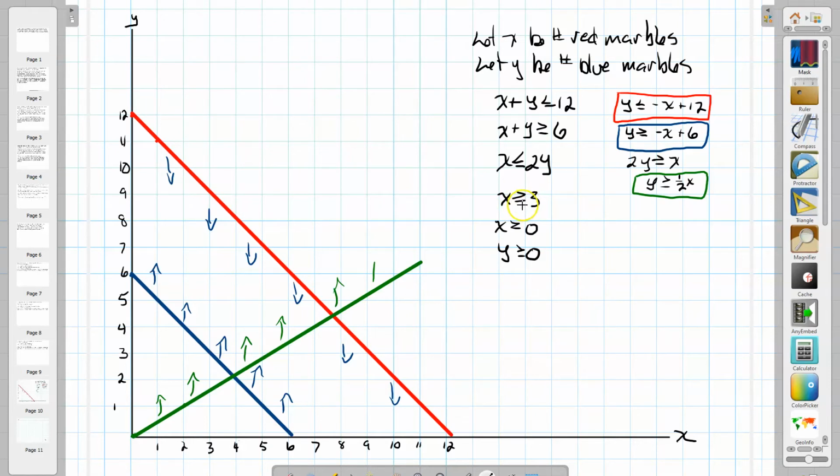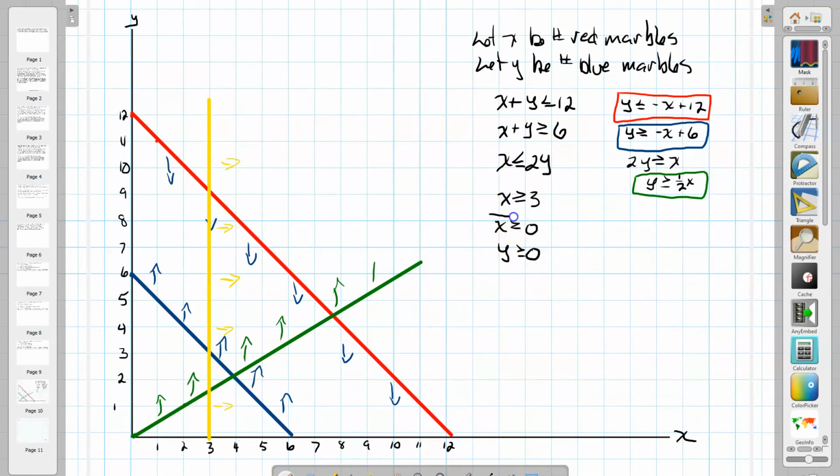For the x greater than or equal to 3 constraint, again we've got an equal sign, so we know we're going to have a solid line. There's no y value in this equation, so for any y value, x is always going to be greater than or equal to 3. We put x equal to 3 on the axis, and in this case, we have a vertical line that goes up from there. Now we look at the shading. It's x greater than 3, so you look to the right-hand side, where 4, 5, 6, all those numbers are greater than 3. So the shading is going to be on this side.